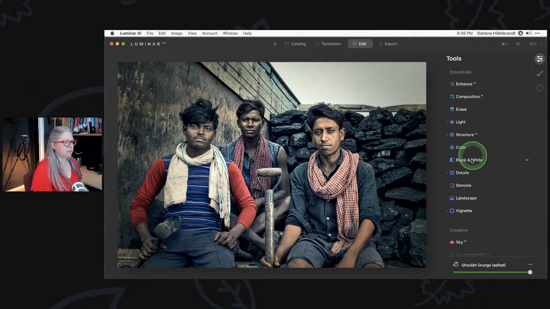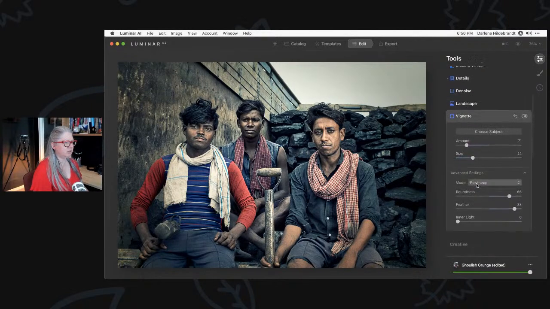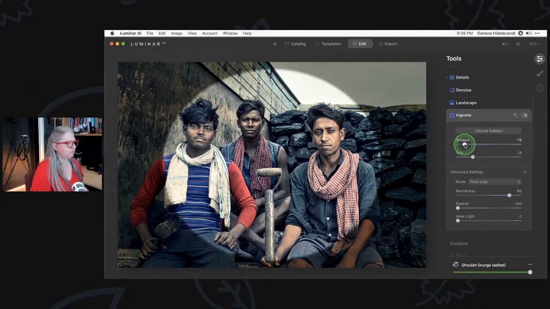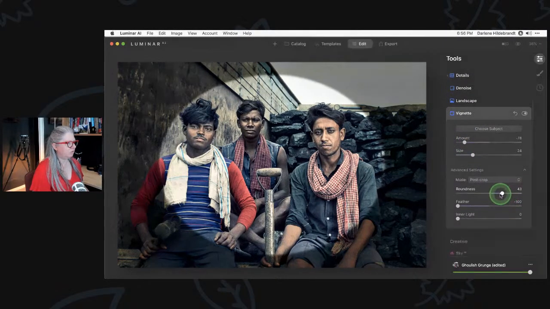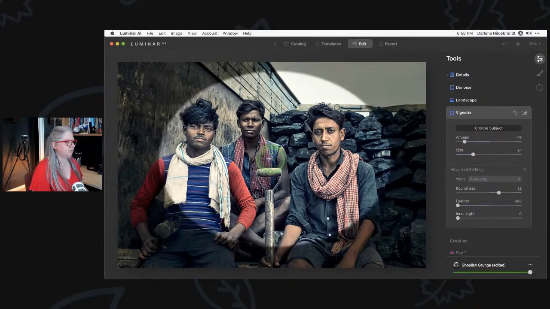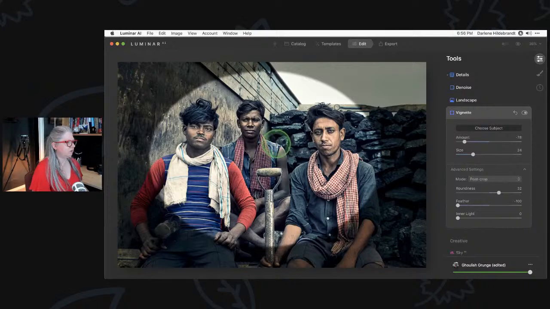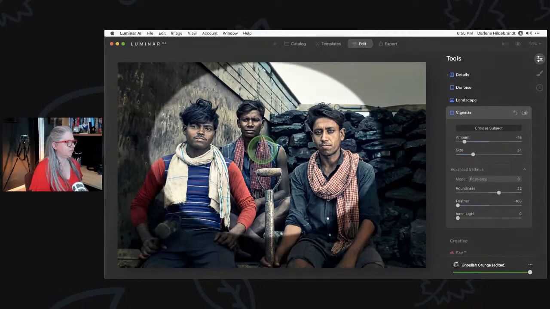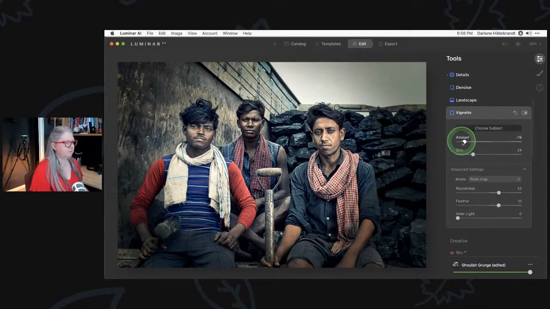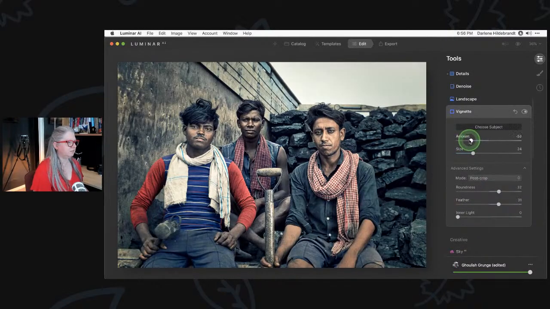So I really like what's happening here. I think I'm going to make the vignette a little bit darker. And my trick, remember, is I turn the amount of the feather down to 0. And I'm going to make this a little more oval so that I can see the shape and the size and the position. Okay, so I'm using the feather at 0 to get this sort of oval positioned evenly around these guys, right? Like that. Then I put the feather back and the amount back.